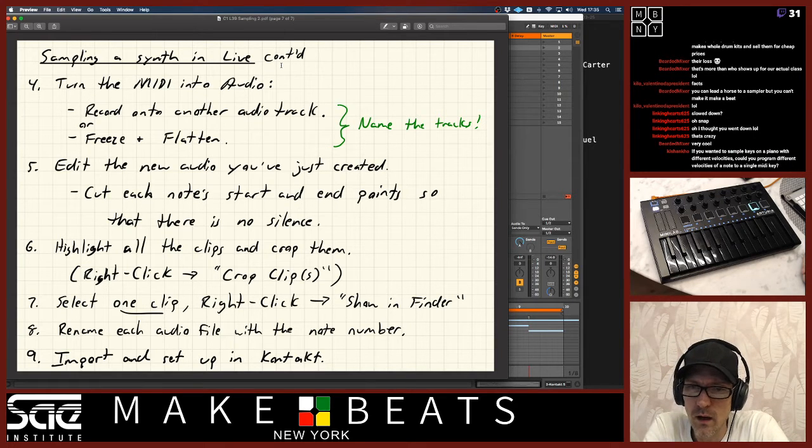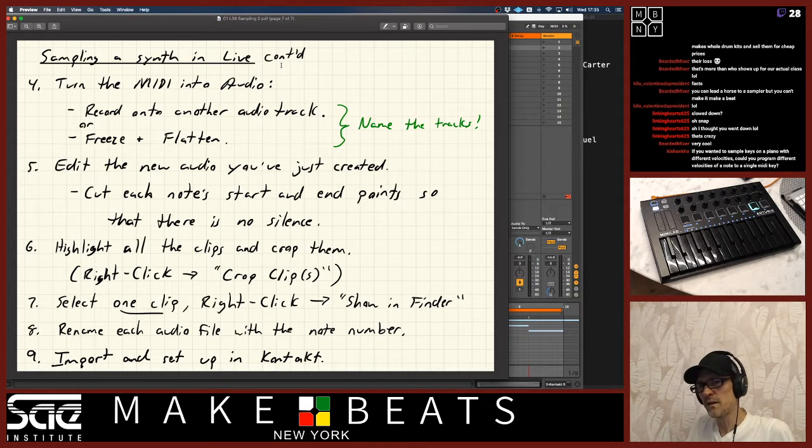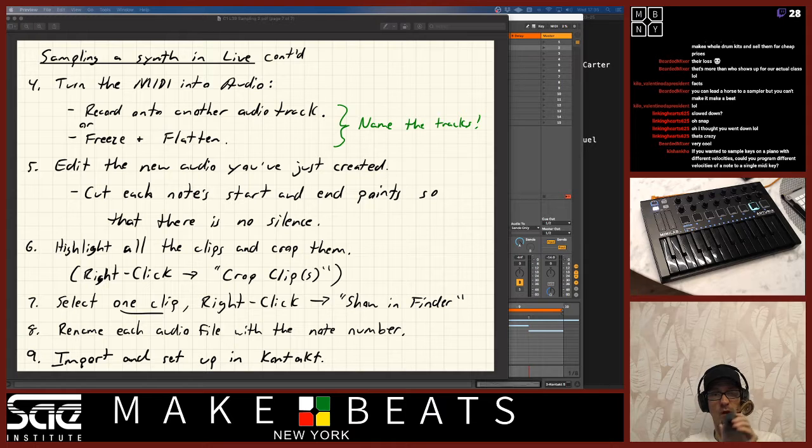Okay, so Kishan says, if you wanted to sample keys on a piano with different velocities, would you program different velocities of a note to a single MIDI key? So the thing is that most pianos don't have MIDI. They do make some pianos that do have MIDI, but most pianos, if you wanted to record them, are not going to have MIDI.